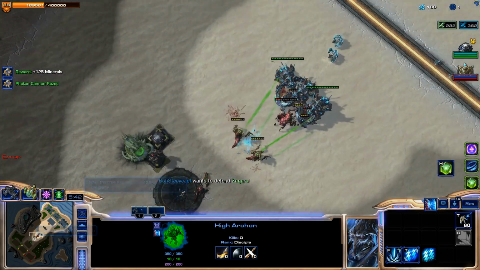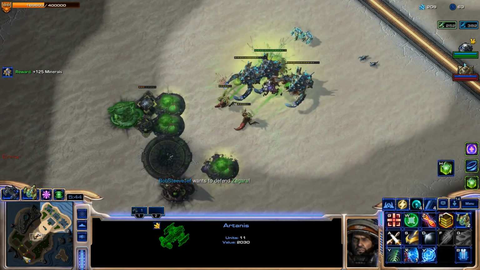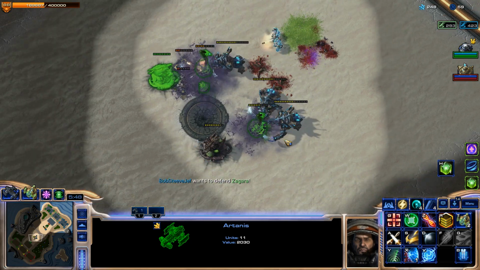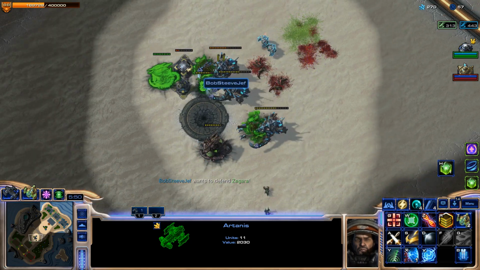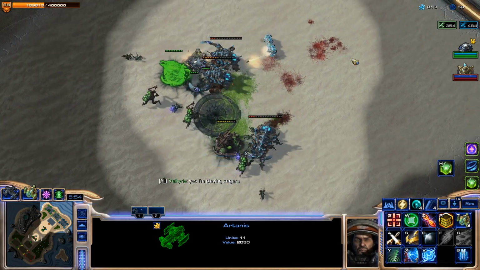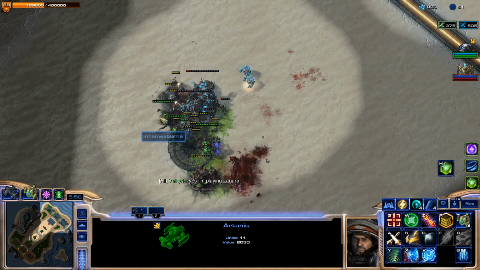Okay. Wants to defend Zagara. Stealing Zagara, boys. Oh man, this is hilarious. Alright, let's just chop our way through. I guess we're chopping our way through here with Ultralisk. I think Manx actually has a decent time here. Not too bad. Yes, I'm playing Zagara.